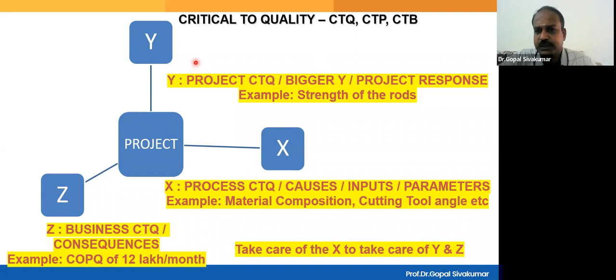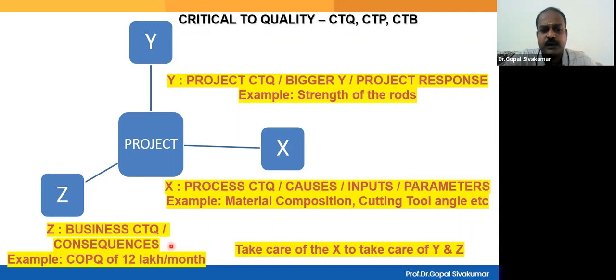If my Y variable is getting optimized, that means the strength is getting optimized. All my manufactured rods will have a strength as per the customer requirement. That means I will not have any rejections at the customer side. All the rods that I supply will get accepted by my customer. And so the rejections, the cost associated with the rejections, which we call the cost of poor quality, is the business consequence. If I don't optimize the strength of the rod, that will lead to rejections. Ultimately, that becomes a loss in the form of cost of poor quality.